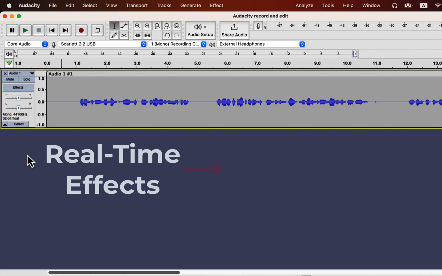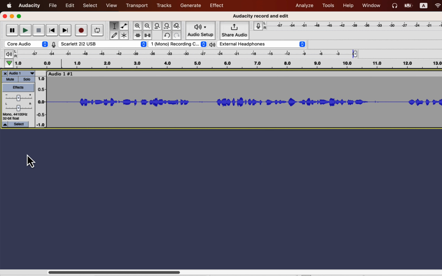Real-time effects. Real-time effects are a new feature in Audacity from version 3.2.0. You can produce better or excellent sounding audio using real-time effects. While using built-in effects, you have to know a bit of detail about audio editing. With real-time effects, you can produce better sounding audio without knowing the details of audio editing. You will drag the necessary effects and your sound will improve instantly.